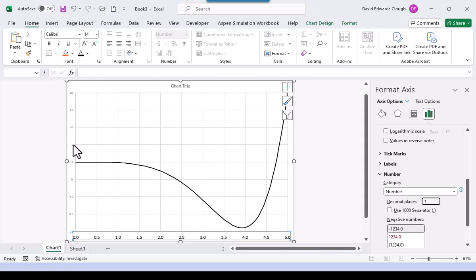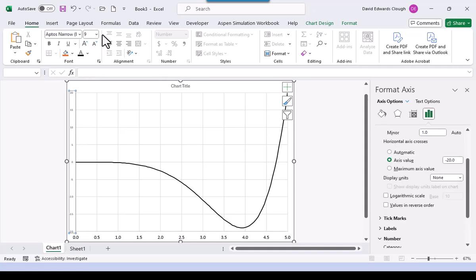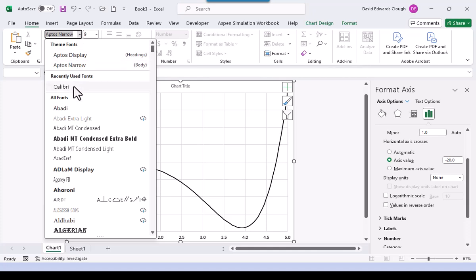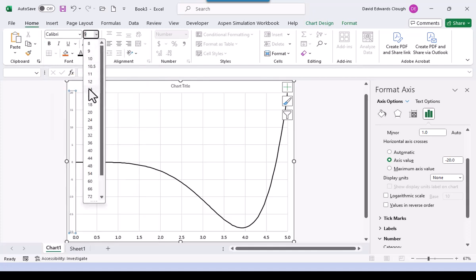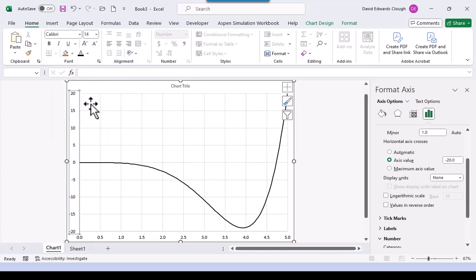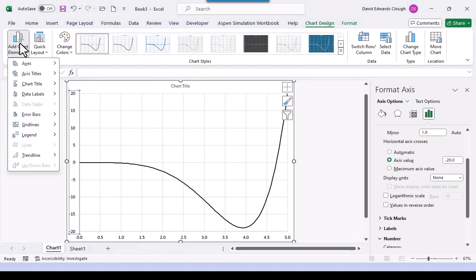And then we'll come over and do our normal change over here to 14 and black. All right, so we've got that. We're going to go to Chart Design, make this pretty quick.